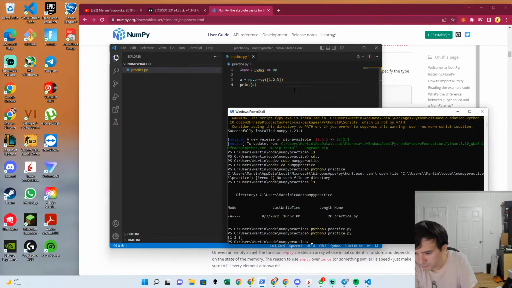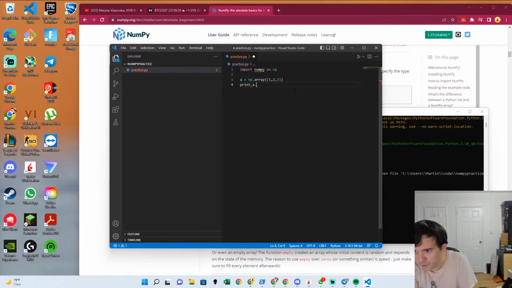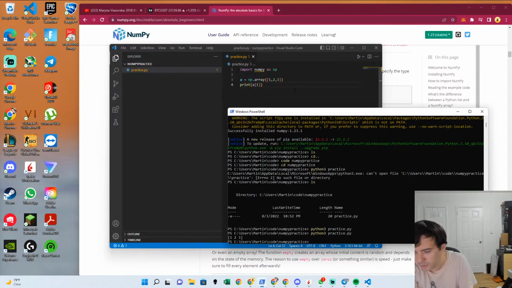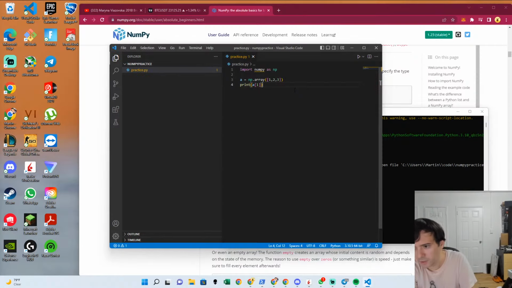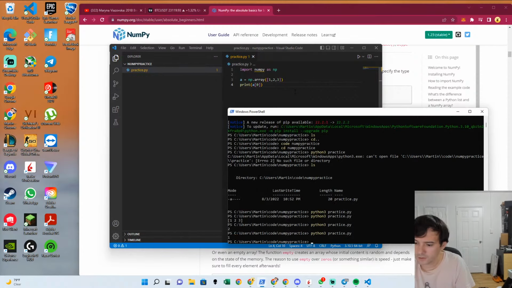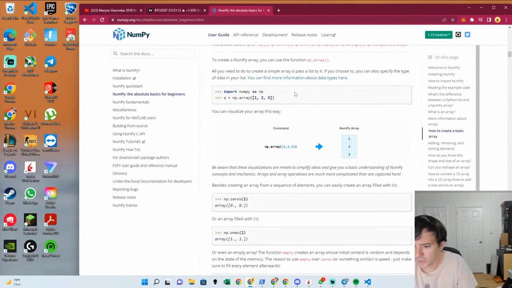Okay, that seems to work. How about print a[1] like that? Great, that prints the middle element, right? So can we do like a dot length or no? I don't think so. That's JavaScript. All right, cool. That's arrays. That seems pretty easy.